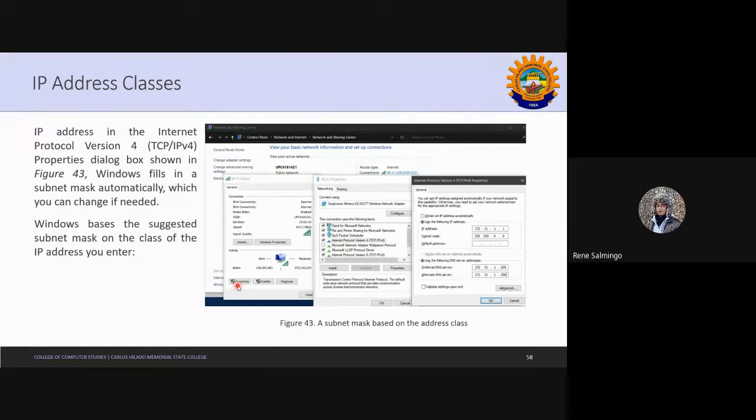Once you open your Wi-Fi properties, you will have to open this side and you will see the Internet Protocol version 4. Once you open this, you will have this example. And if you want to obtain IP automatically, the computer or the interface card will generate it, and you will have this if you want a default IP address. So this is a private IP address, and also you could use a DNS server.